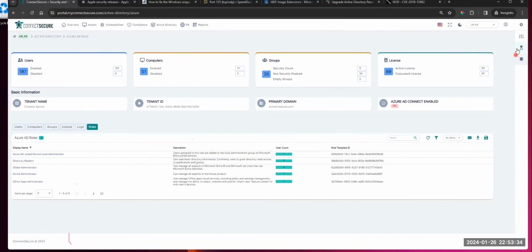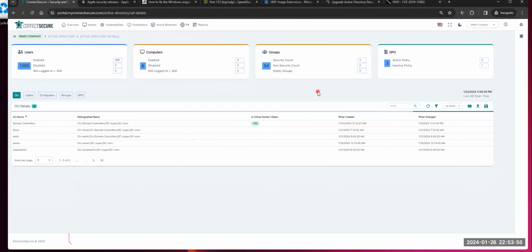Top right corner is how you sync this. Remember that right bar has actions on it? So that's where you're going to tell it, hey, I want to sync this because I just added some new stuff and I want to see it show up here. Run the sync. I'm going to switch back to my demo company and then go to Active Directory. So this is the Active Directory view instead of Azure, just regular AD. Same concept. Dashboard heads-up minus the license information since this one's just the on-prem version.